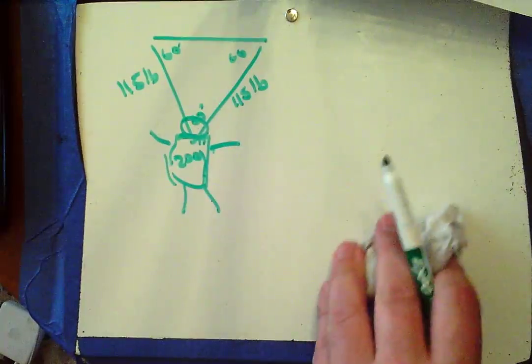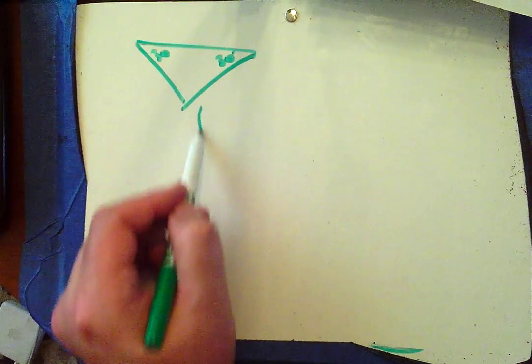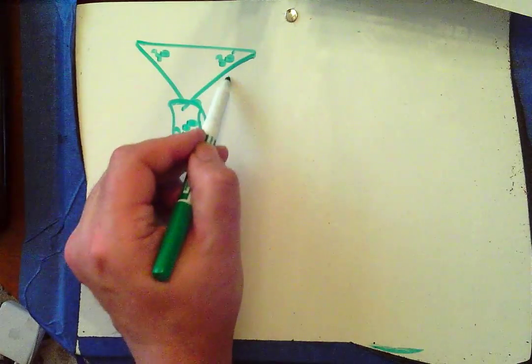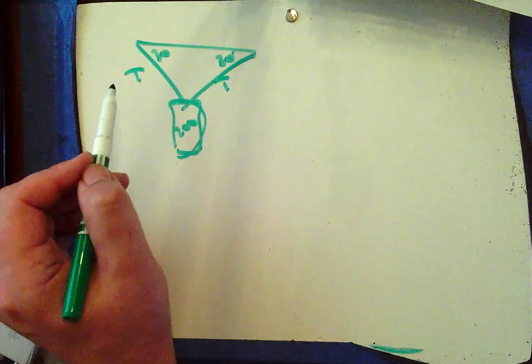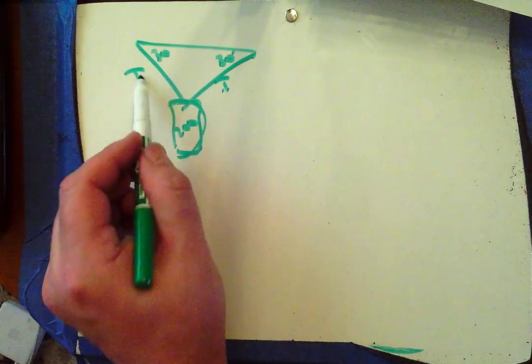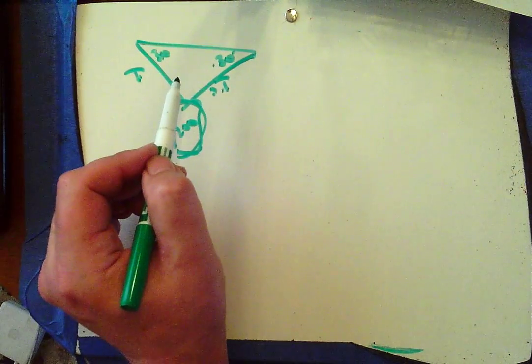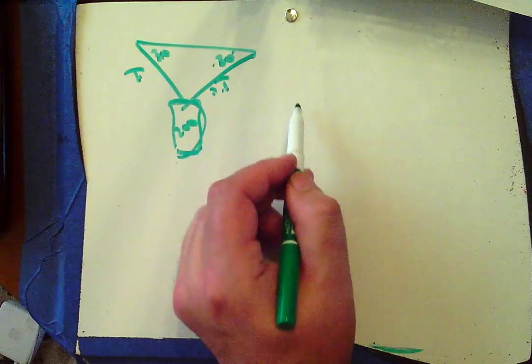We're pre-building this anchor. We're pre-equalizing it. What if we change those angles instead of 60 degrees to be 30 degrees? We still have a 200-pound climber here. We still know that these tensions or forces are going to be the same. Well, is the tension going to be the same 115 pounds when this angle changes? Let's find out.